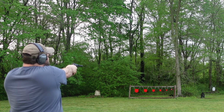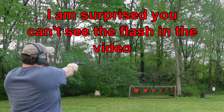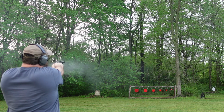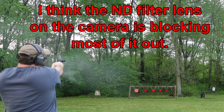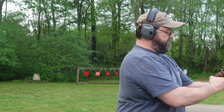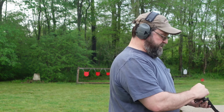Let's see if I get any different point of aim here. See the flash. See, it gets there a lot quicker. I think I missed that one. Yeah, I think I missed that one too. But I can't tell where they're going because the flash is pretty much blinding me. Get a lot of flash out of these.